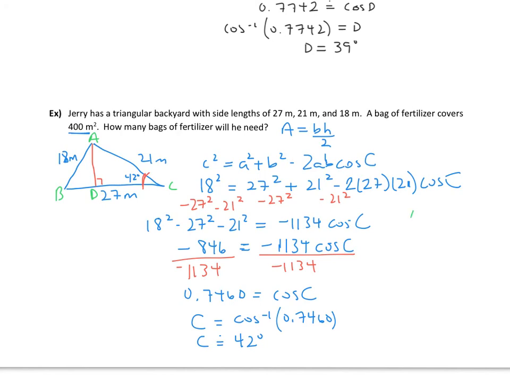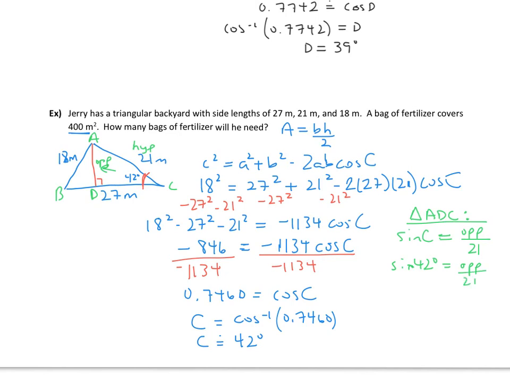Notice triangle ADC is a right angle. Okay, triangle ADC is a right angle. So I've got my SOHCAHTOA that I can use. In that triangle, I know the hypotenuse, and I'm trying to find the side that's opposite to my 42 degrees. So opposite and hypotenuse works with the sine. So the sine of angle C will equal my opposite over my hypotenuse, which is 21. So my 42 degrees, I still have my answer on the calculator with all the digits there. So I'm just actually going to use that.